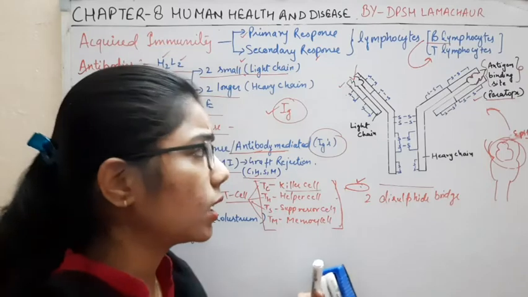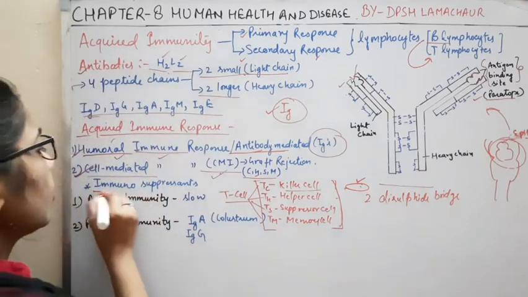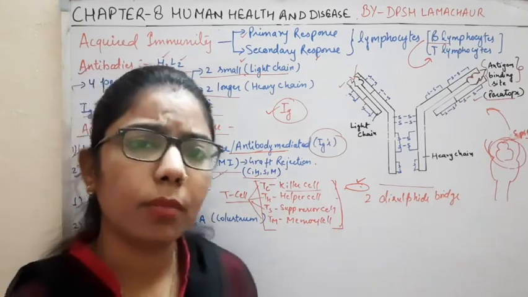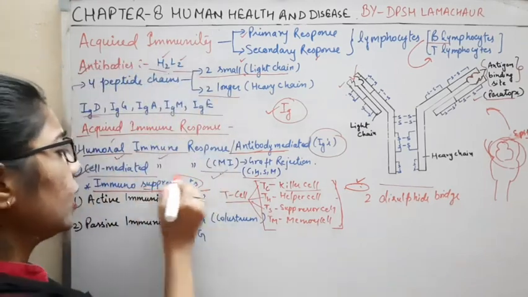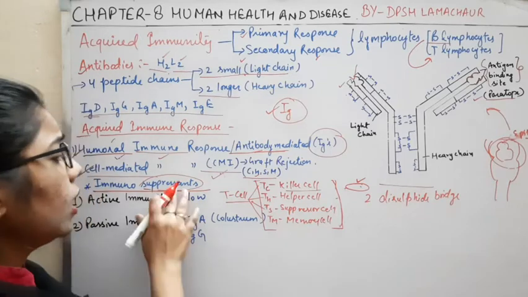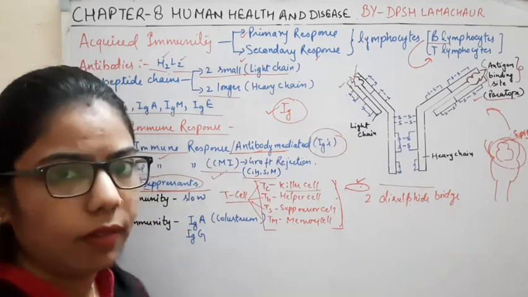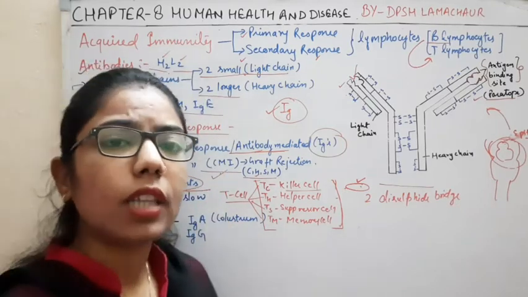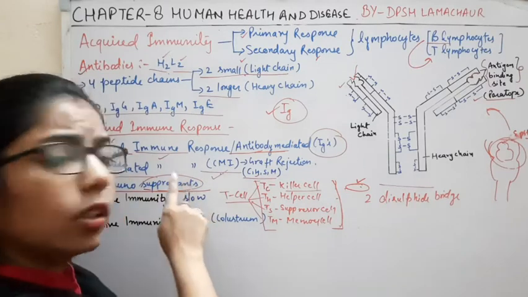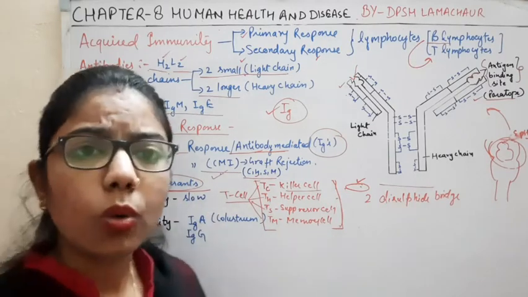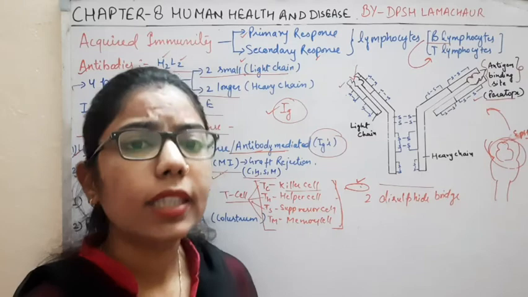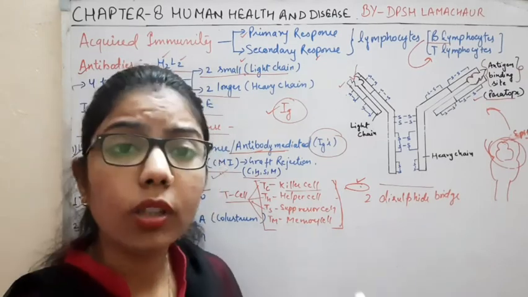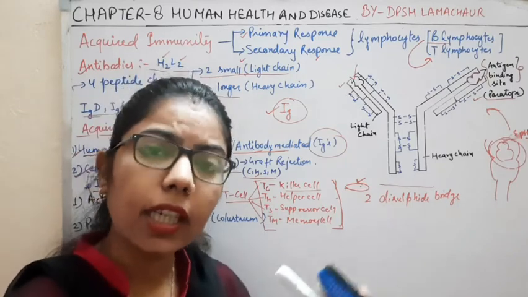So before transplanting, what do we provide? We provide immunosuppressants. It means the immunity will be suppressed against the foreign cell. So what do we give to those patients? First of all, we start by giving those patients the immunosuppressant, so that their body cells will not be that active, so that they will not do that much activity to detect any foreign cell.